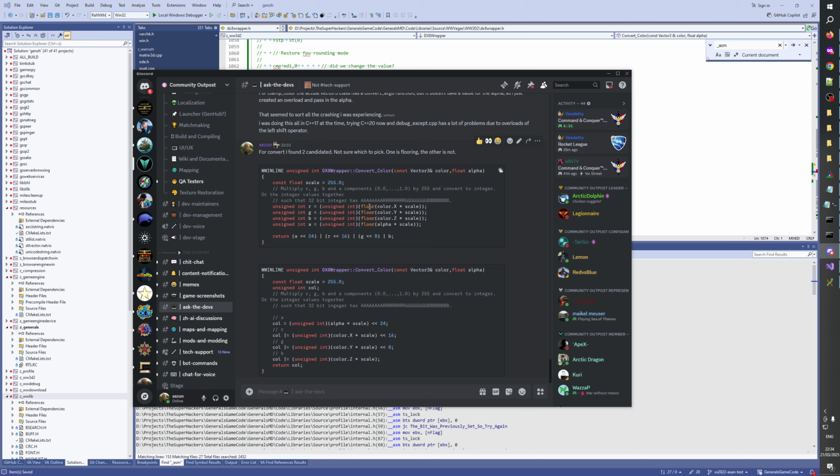Yeah, which one to pick? Flooring or not flooring? Flooring means it's down rounding. So a 1.6 becomes 1.